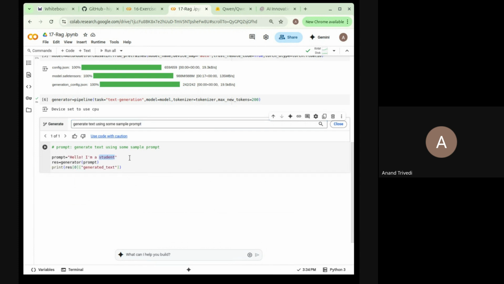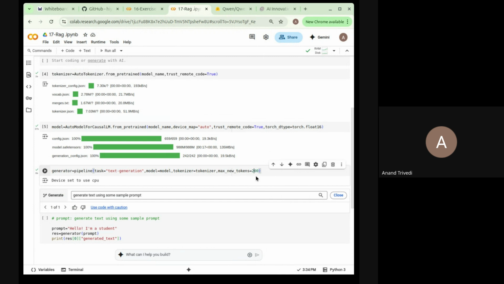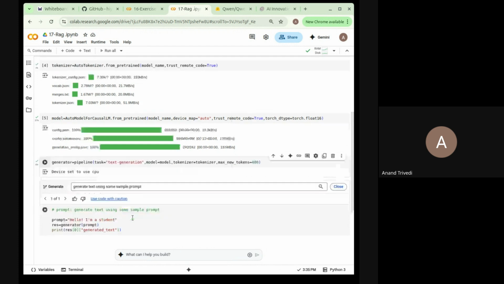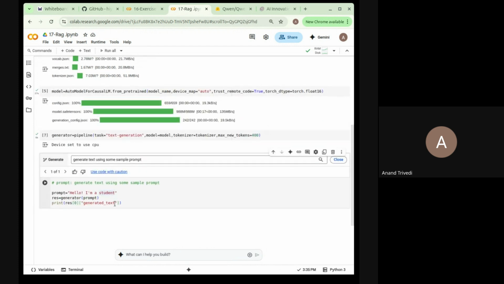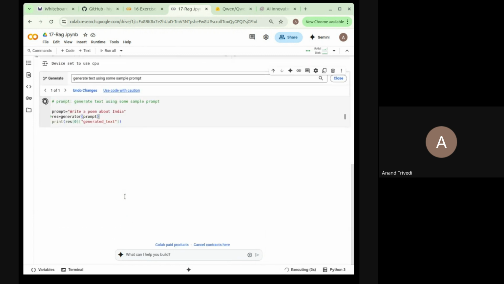Let's say this is a prompt. I'll make it 400. I'll say, write a poem about India. This is a Chinese model, so if it says anything wrong, don't be surprised.